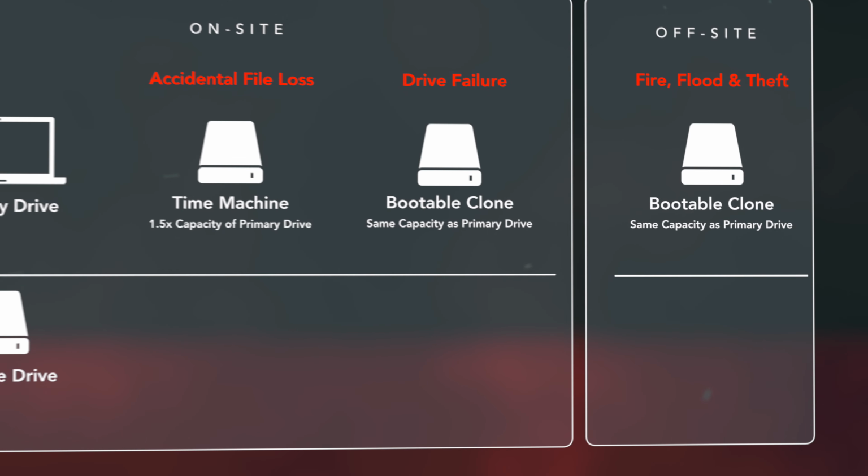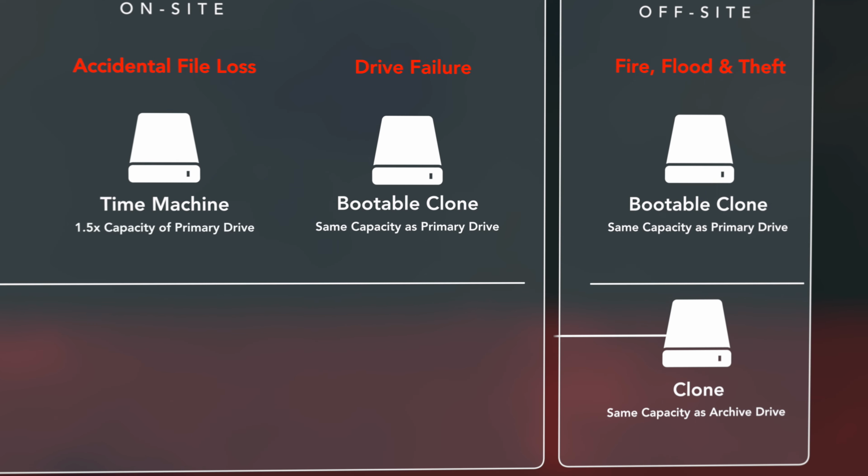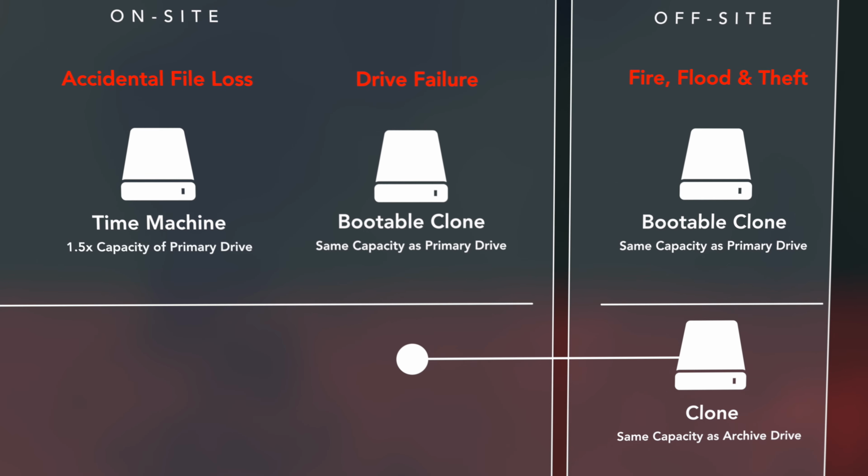If you have the archive drive as well, then you can apply all the same principles, except because we're not actively working on files on the archive drive, we don't need the Time Machine backup routine running on that one. And we're not changing files very often on the archive drive either, so the off-site clone serves as protection for both the fire and theft risk as well as the total drive failure risk. Carbon Copy Cloner can actually run an integrity check when it's creating these clones, so we're protected against individual files getting corrupted as well. So we're in pretty good shape.